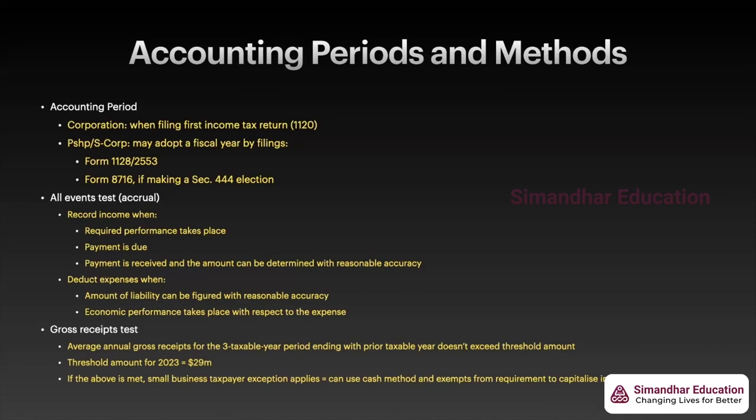Corporations, on the contrary, do not really have to file any other specific form. They can just use the fiscal year on their income tax return, the first filing on Form 1120, and start filing with the IRS using the same fiscal year, so that the IRS can be updated on what fiscal year is used by the corporation.